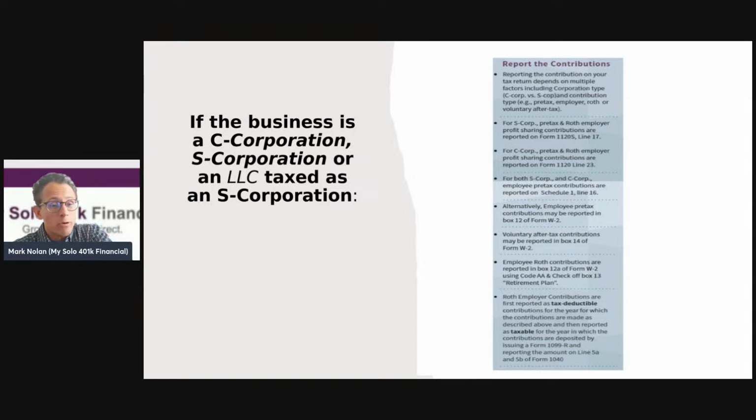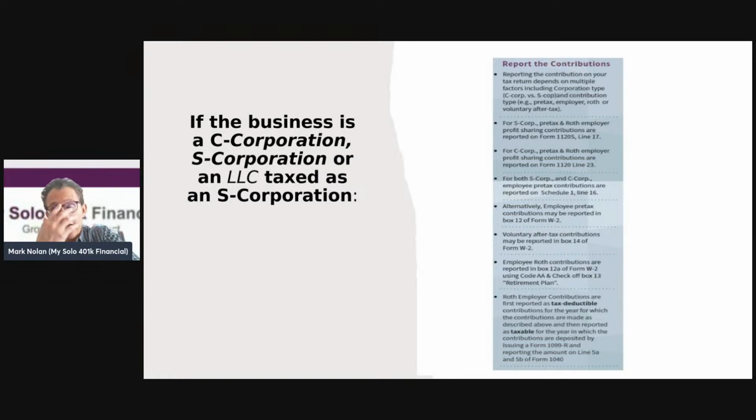Alternatively, you can report those employee pre-tax contributions in box 12 of the Form W-2. So you get to choose where to report those employee pre-tax contributions. You're not to report it in both places, so don't report them on Schedule 1 and on the W-2 because that'll result in a double deduction. So you've got to pick one or the other.